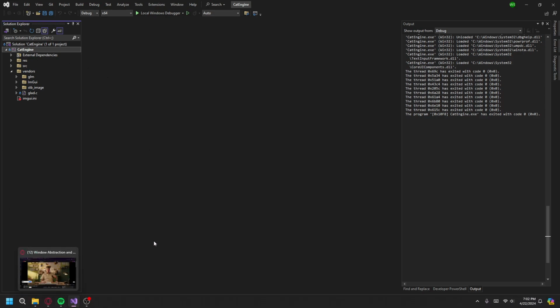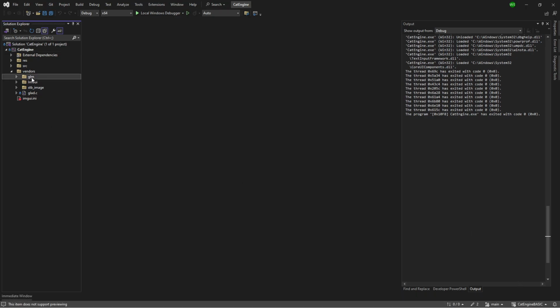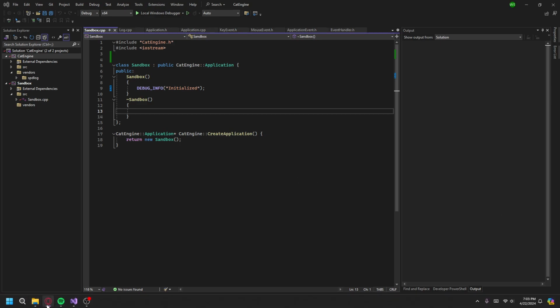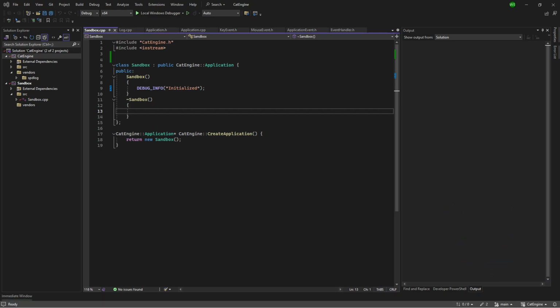So we're basically going to do the exact same thing, but instead of having them as just vendors, we're going to have them set up as actual projects. Alright, so we're going to go on a little bit of a detour real quick. Well, I say detour, but it's not really a detour because we need to get here.